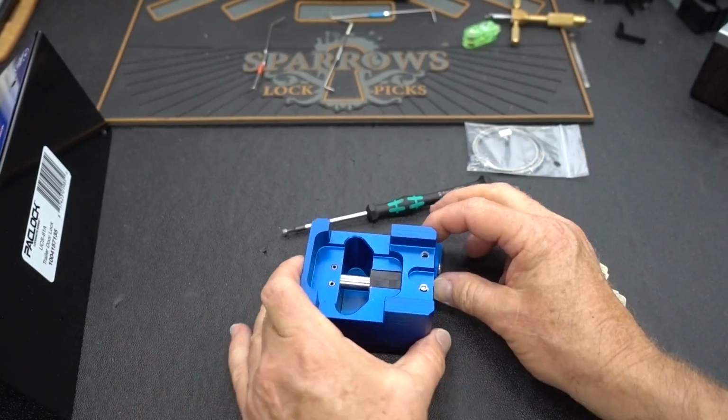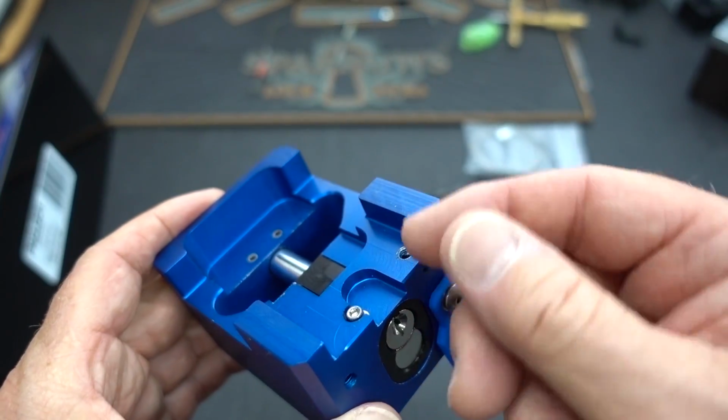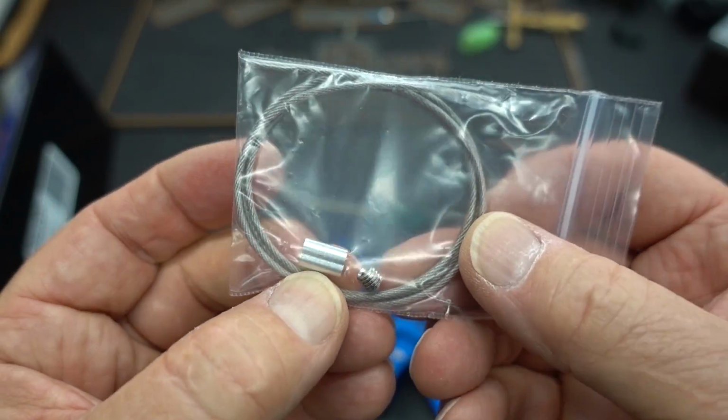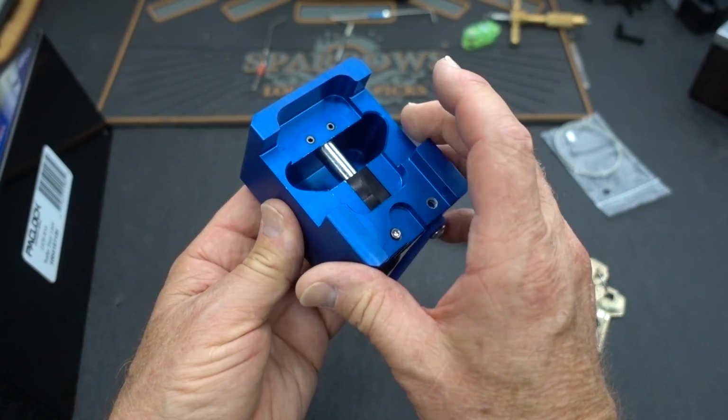And now you have a hole that goes all the way from there out the bottom. That was a hole I showed you earlier. And you can thread that steel cable through it. And there's a little compression fitting, everything you need in there to secure this lock to the door. So it's not going to be escaping your custody.